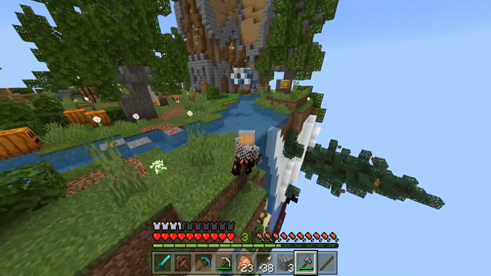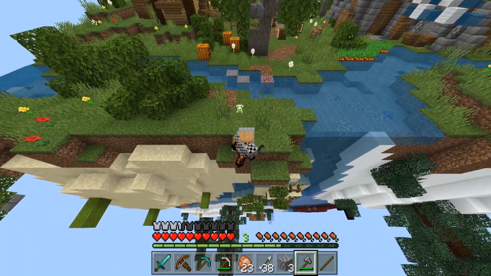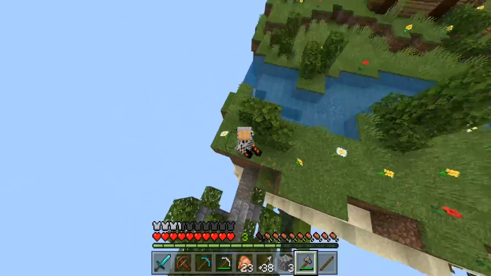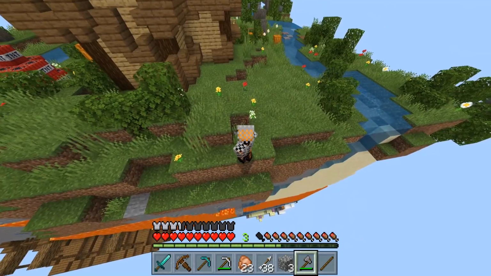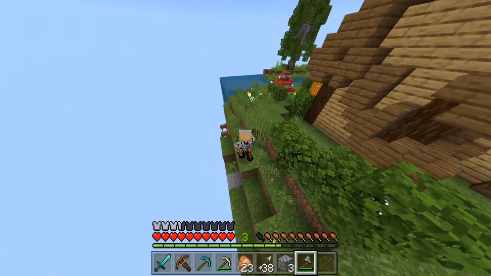It looks like we've got our snow biome over there, our nether biome, our desert biome, and then a little bit more of the snow biome on this side. I think I saw some other biome there, but I couldn't really tell. On this side, we have the end biome, so that is pretty awesome. We also have a bunch of lava. I have to be really careful here. Just a lot of lava on this side.